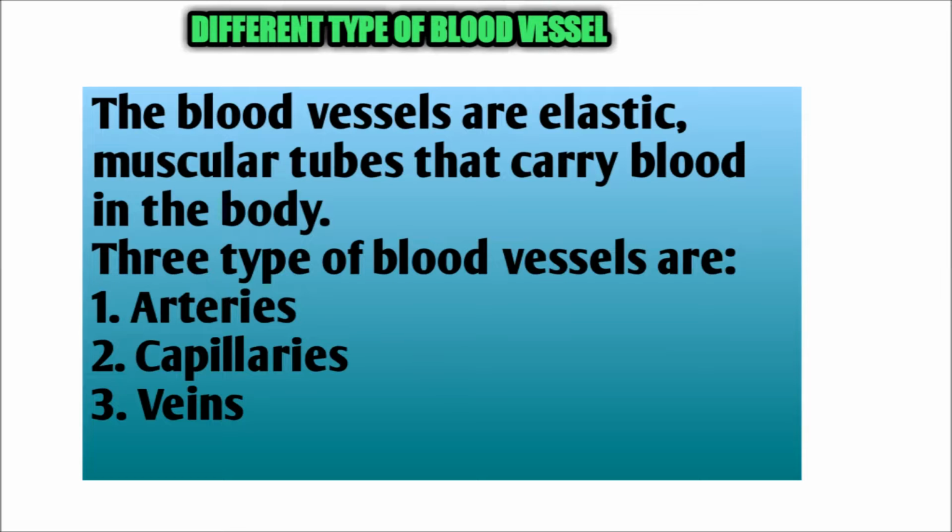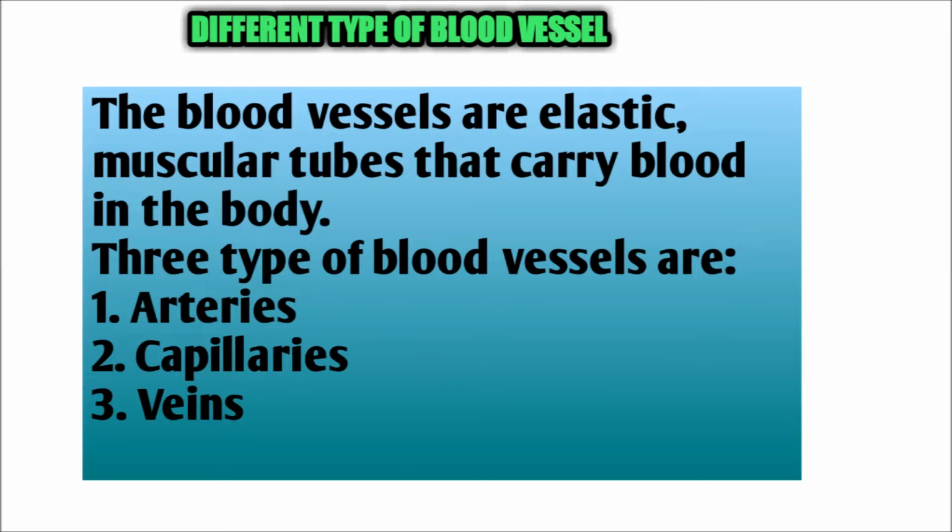In the previous sessions I have already explained the circulatory system part 1 and part 2. Today's topic is related to part 1 and part 2 also, but today I will explain two very different topics. Today's topic is part of the human circulatory system: the different types of blood vessels, and the second one, the circulatory pathway or vascular pathway. So the first topic we focus on is the different types of blood vessels.